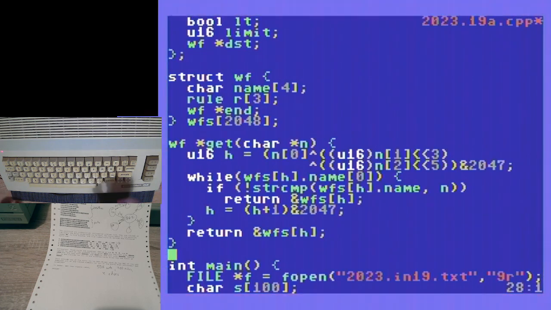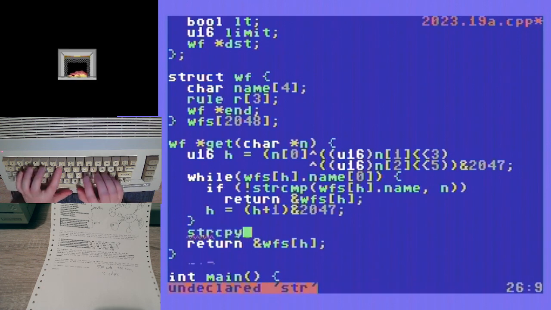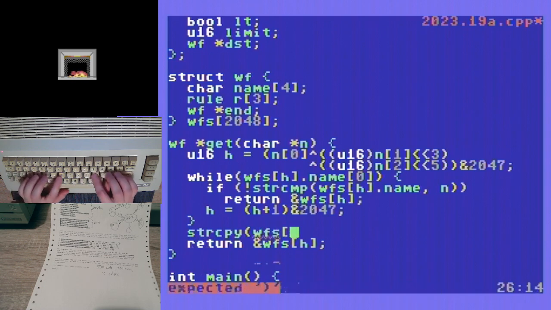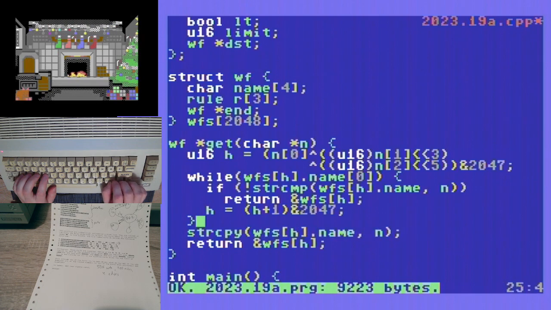So here. Okay, so now I have a way to... Oh, and then string copy workflows page name, and so this is what I screwed up the other day. There was that earlier day when I tried to do a hash.